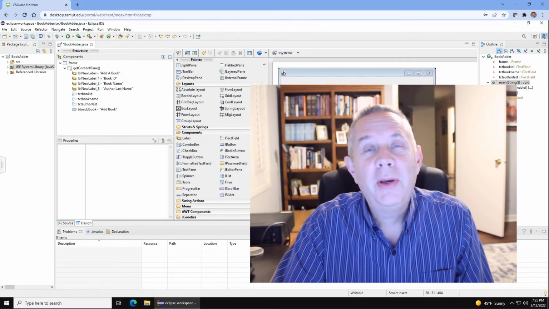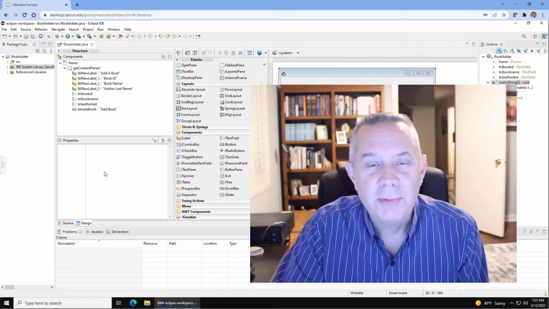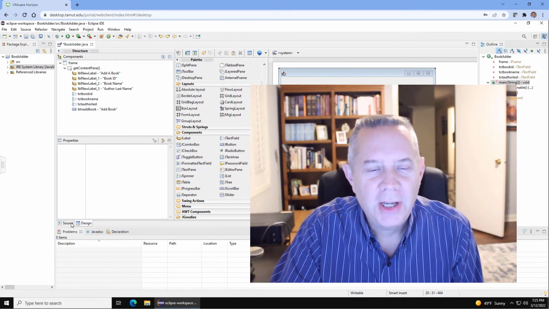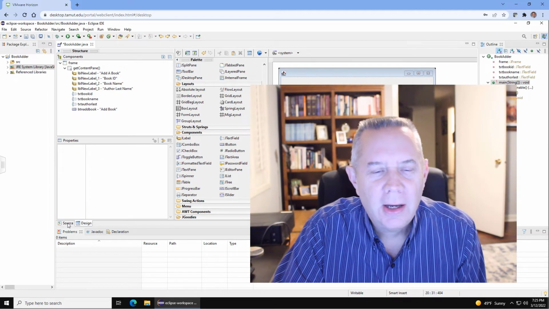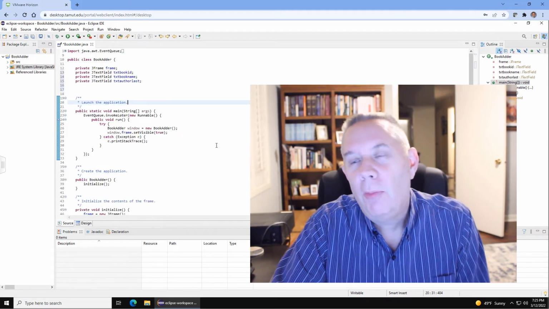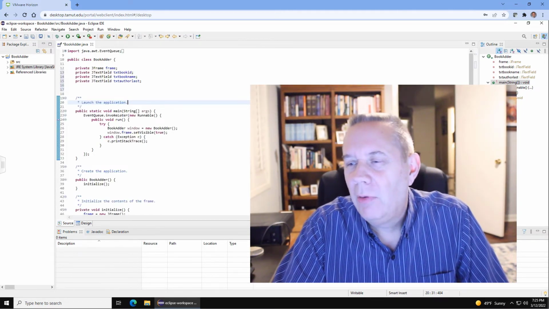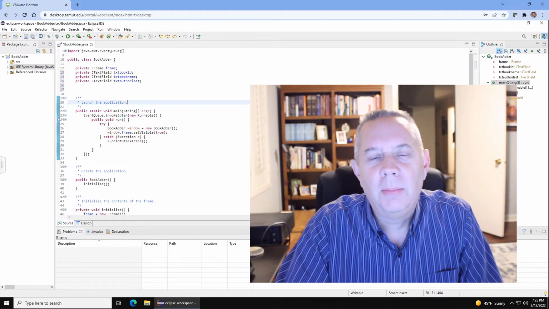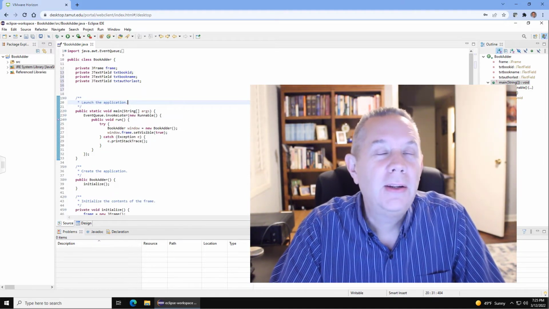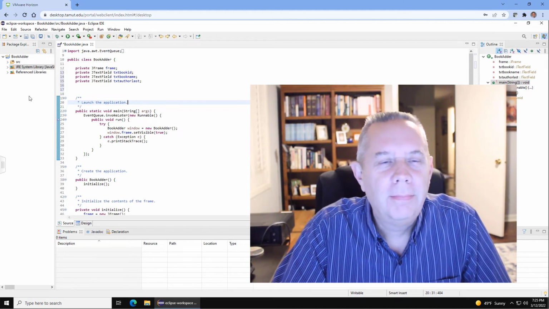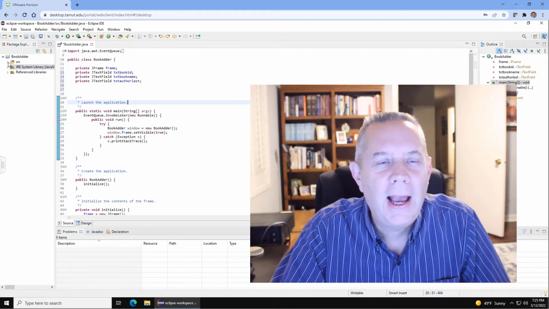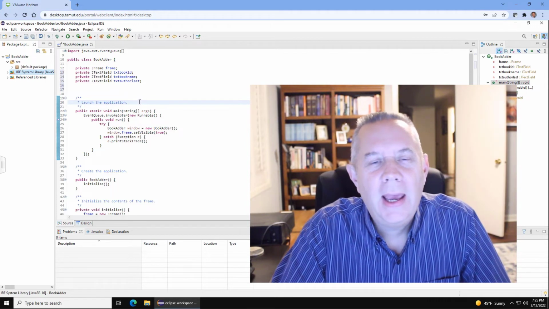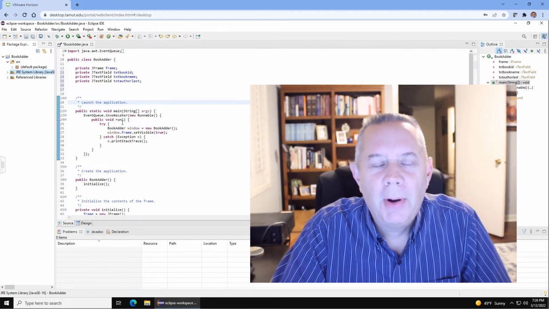Now that we've got our GUI set up, we're going to go and actually put some Java code in our project. So to do that, I'm going to click on this Source tab and go back to our source code. And you remember that when we set this thing up, we had some default code that was put into our project here, into our class. And so we're in that code here, and I'm going to make a few changes.